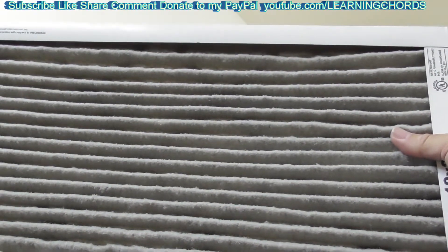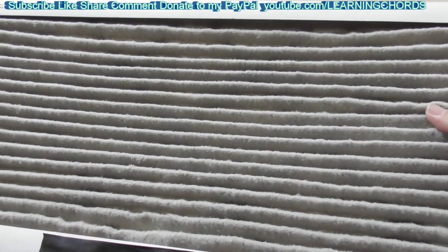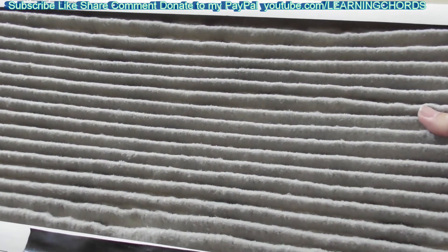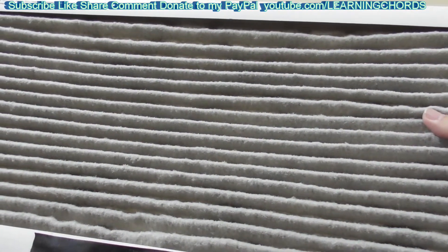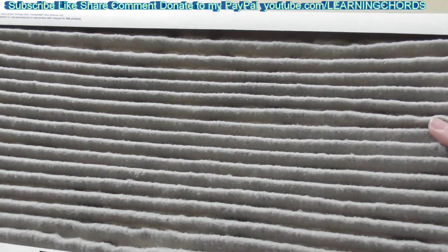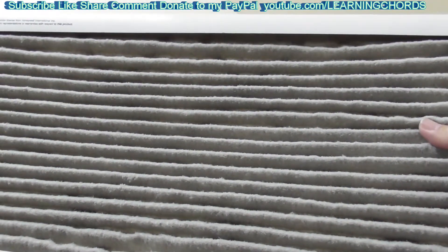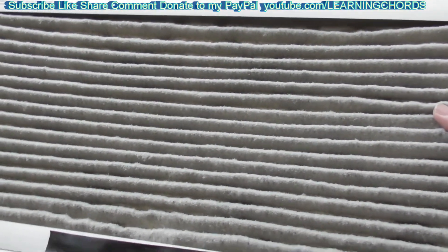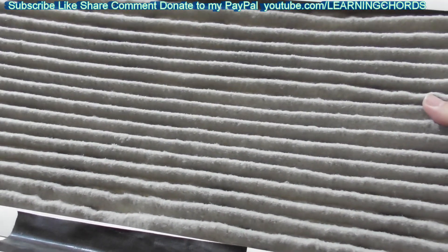The Honeywell is worth the money. I'm going to stop using the electrostatic. This filter has been in there since about February or March — I'll confirm exactly how long. Going up there more than every six months is just a disaster. So Honeywell, definitely worth the money. Be careful though: if you go to a higher filtration number and you have an older system, you could put a massive strain on your compressor or motor and burn it out.